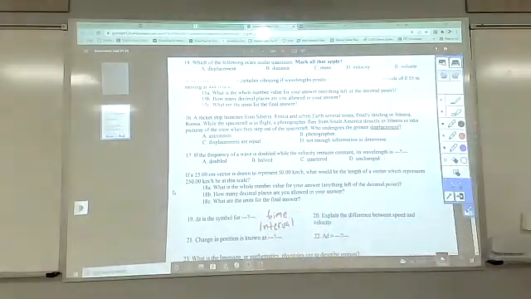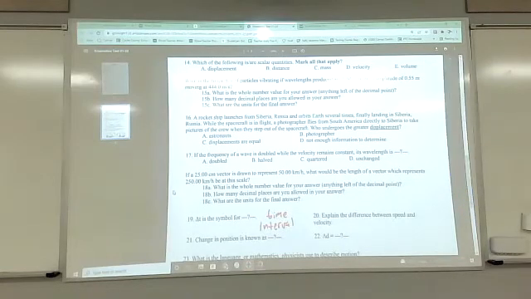So time interval or interval of time are both acceptable answers. You could have put elapsed time or change in time or amount of time. I think I accepted any of those. Some examples of incorrect answers would be time instant, delta T or delta time. I think I gave you half credit if you just said time, but you didn't specify if it was an instant or an interval.